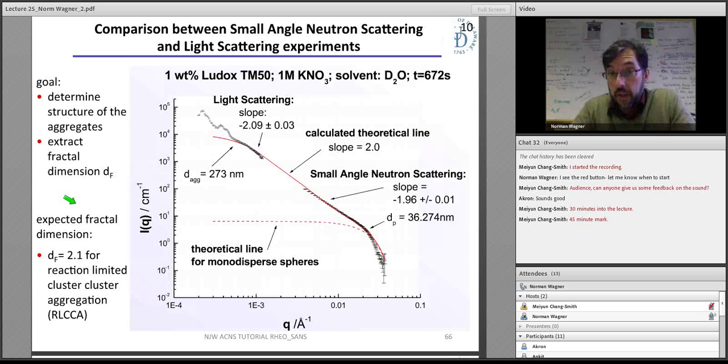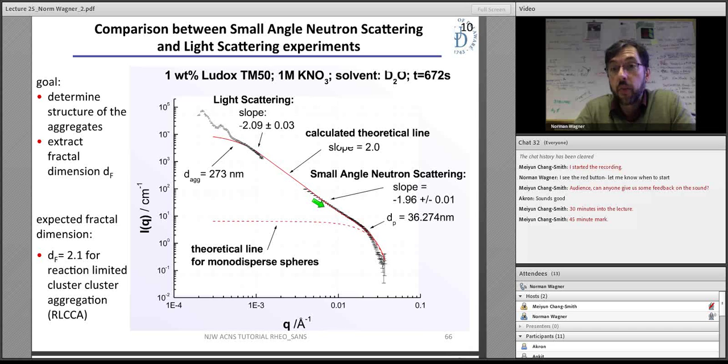If I look at the scattering from such a fractal, if I combine light scattering or ultra small angle neutron scattering and small angle neutron scattering, I will get information about the fractal dimension here. The slope here is about -2. This is a colloidal aggregate made of Ludox, which we destabilize with salt, and that's done in D2O, and we wait a certain amount of time, and we get a certain size. For reference, the form factor of the sphere would look like this on the scale, and out here we obviously have spheres, so the first minimum in the form factor, but the fact that they're aggregated shows up as this -1 slope here.